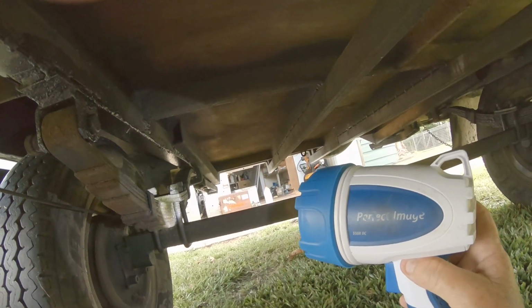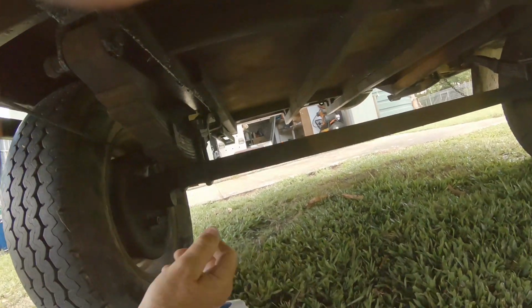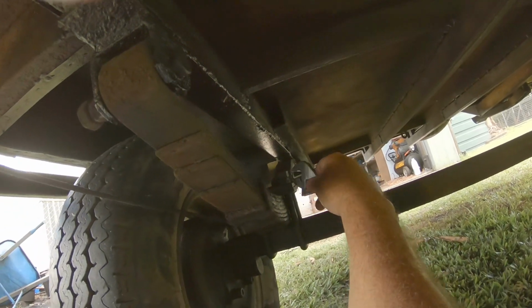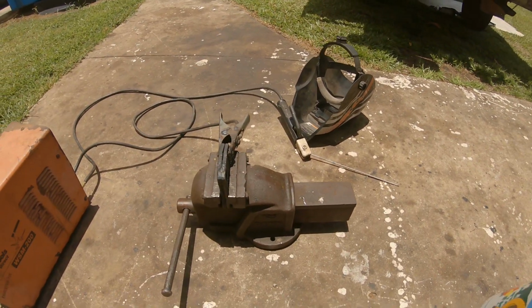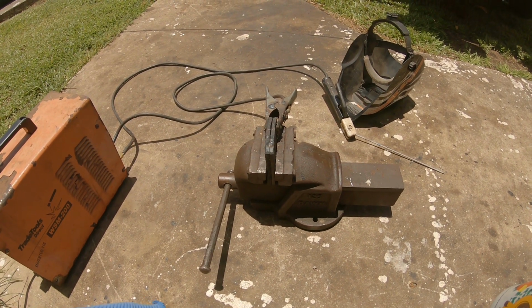I'd love to have this on a stand and film it, but yeah, just got to get the shifter. I don't even know if I brought it with me. So here it is. Just going to unlock that sucker and then start undoing them. Okay, you can see there now. Yes, I'm old school. I use a stick welder, especially on this greasy old stuff.